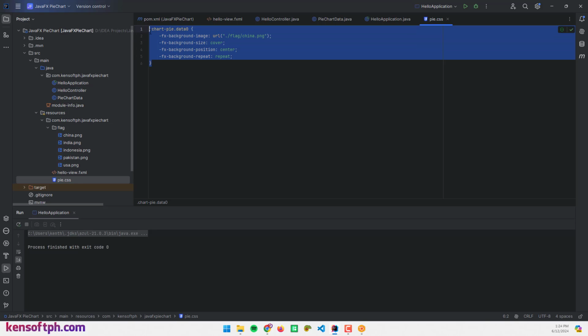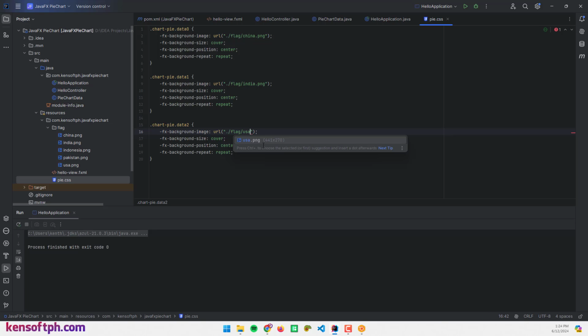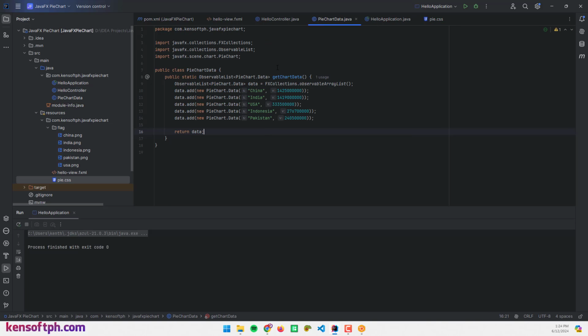All right, so let me copy this. Data 1. This is gonna be India. 2, and this is USA. Is it USA?